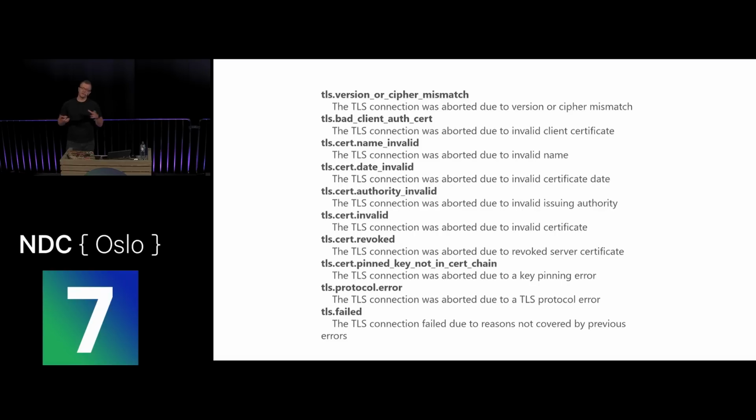There's a whole load of TLS errors that you can get information about as well. Version or cipher mismatch. Have you got a good configuration on your server? Certificates, invalid, date, invalid. Have you served the wrong certificate, an old certificate? Did you forget to renew it and it's gone past its expiry date and you're still trying to use it?